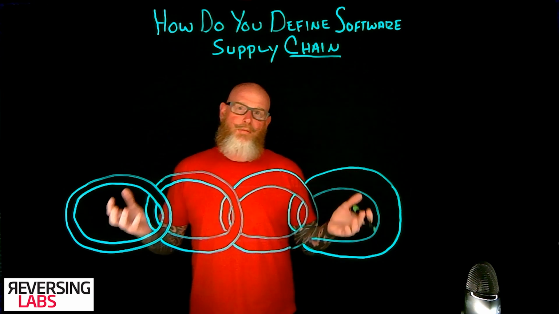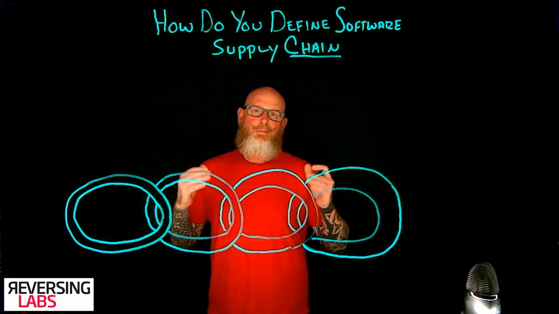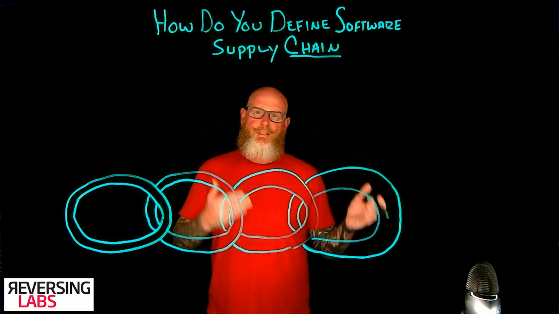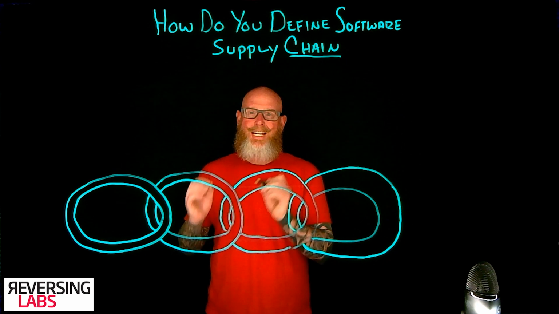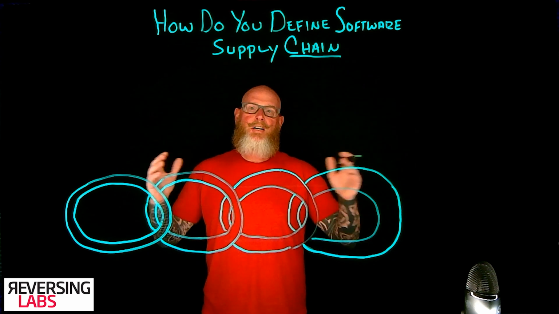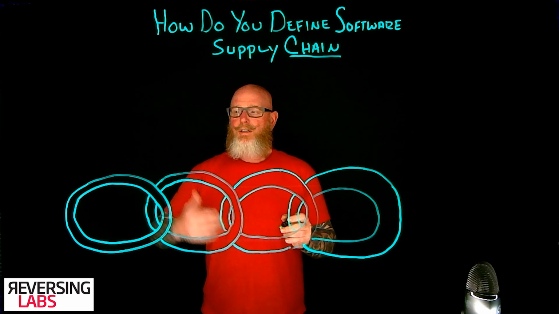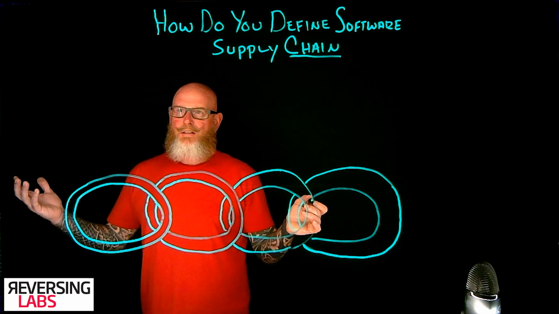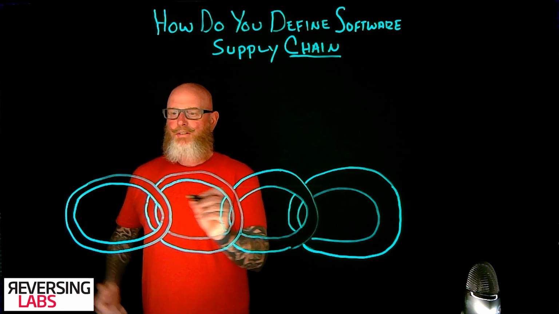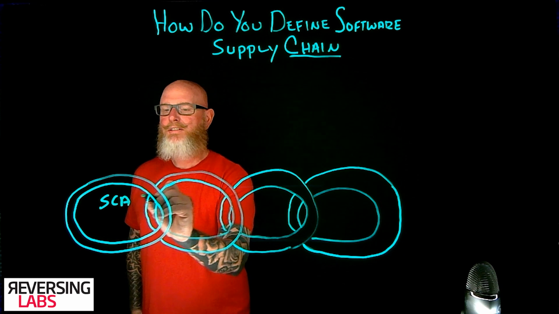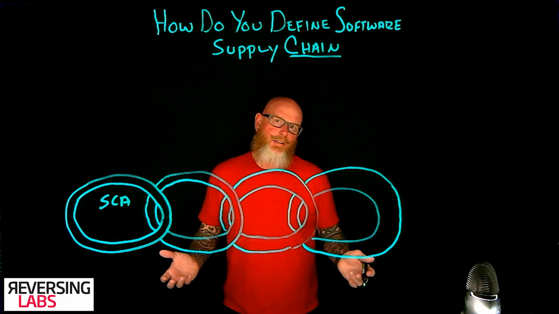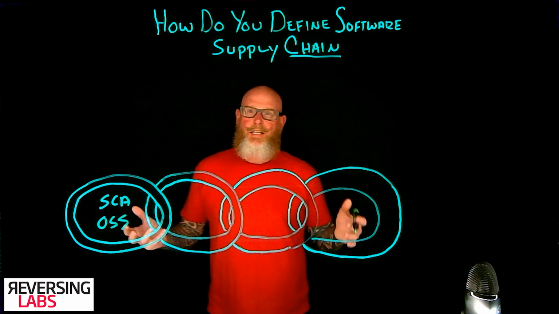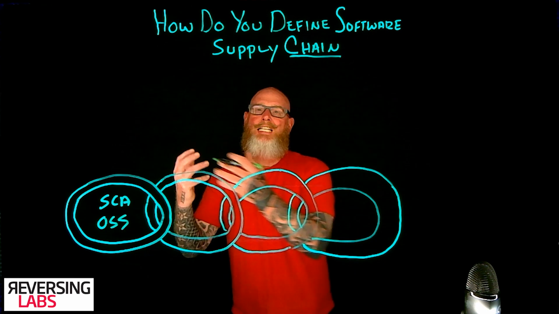But when you talk about software supply chain, a lot of times people define software supply chains and the security associated with them by links in the chain, not by the complete chain itself. So we're going to start over here. What is a major thing that is considered to be software supply chain security? Software composition analysis. Software composition analysis is really only looking at the open source code. So that's one link in the chain.